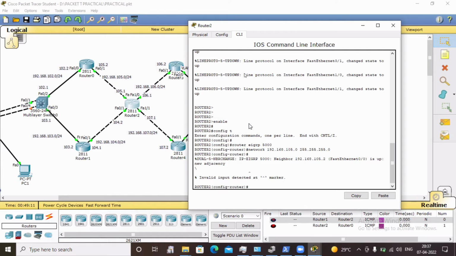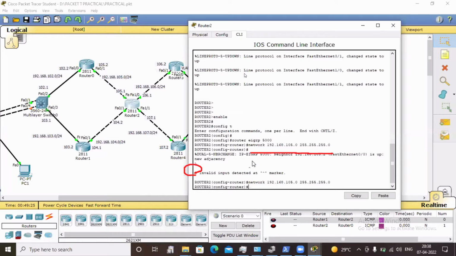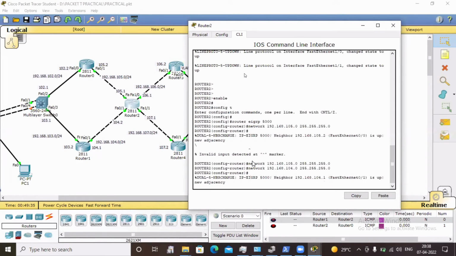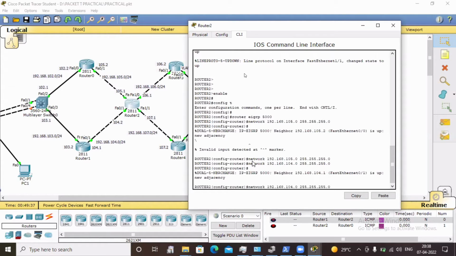Why is this one coming over here? Okay, you have given this one. Again, give this command. Just press the up arrow. Enter. Press enter. Okay, move on to the configuration. Other networks are there, sir. With the 4. Then 4. Now give the 6 and 7.